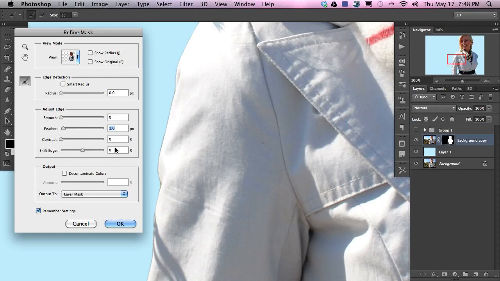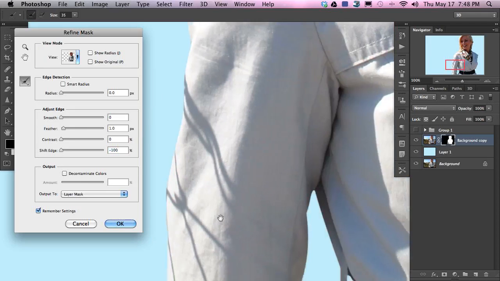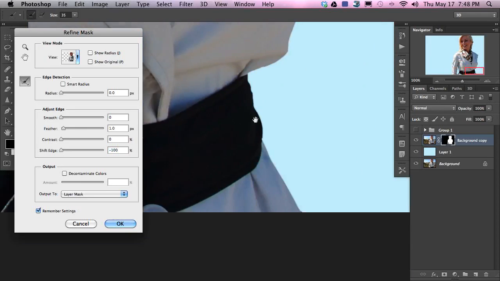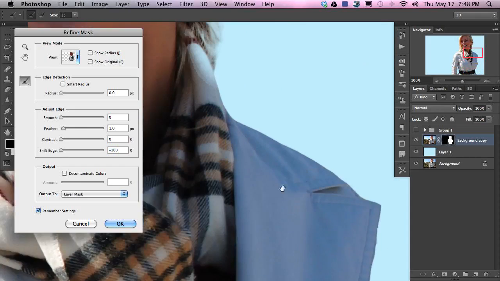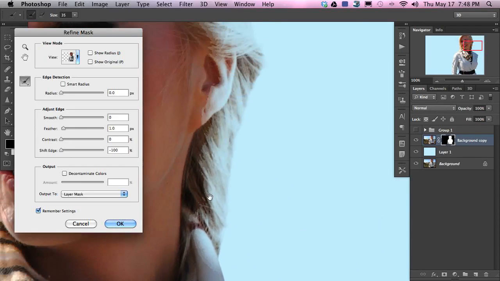And now you can choose to shift your edge outward or inward. So try shifting it outwards, and you can see it's kind of adding to that. If we shift it inwards, it's going to take away that little bit of fringing. All right, and then your edge should be relatively clean. You can hold down the spacebar key and move around your image and figure out if that works for you. I'm okay with the edge being a little bit softer.